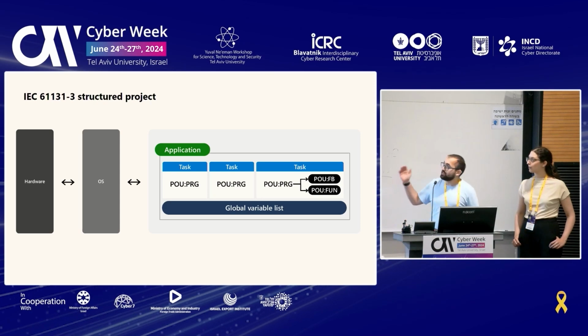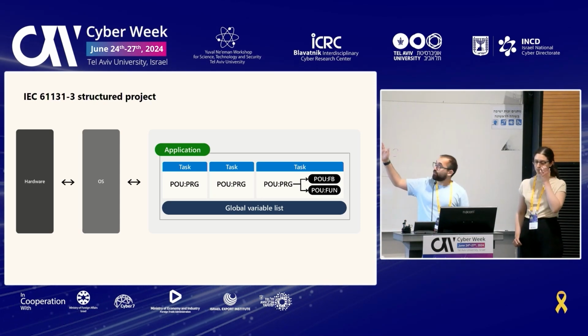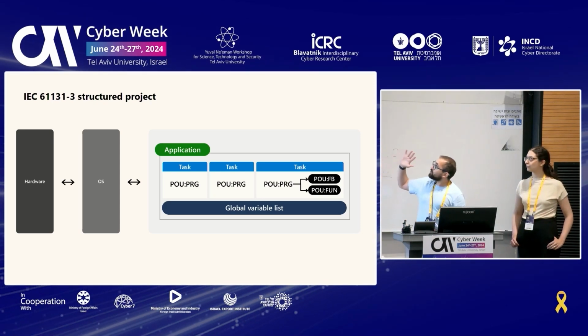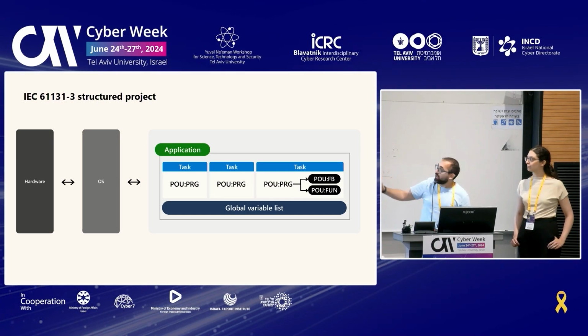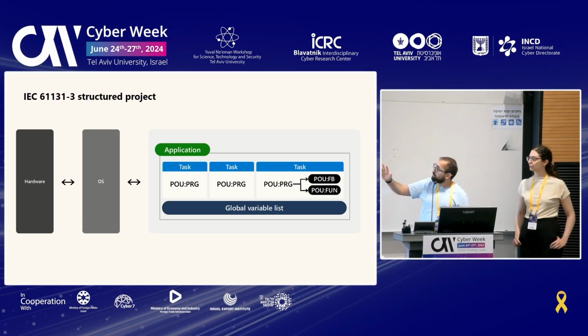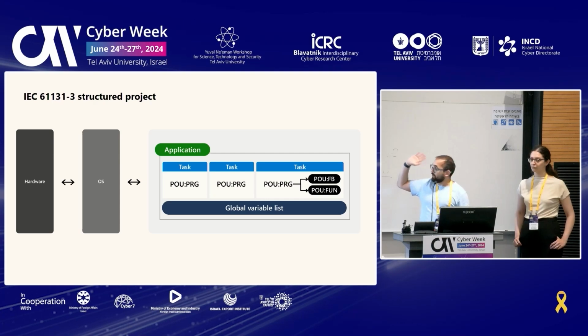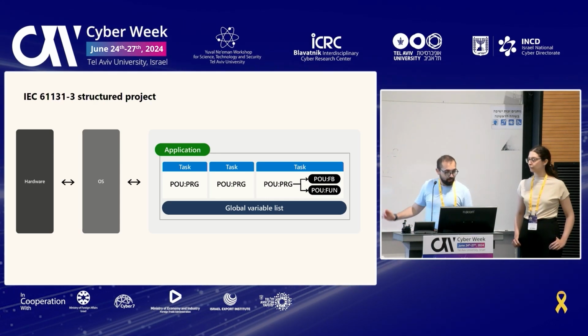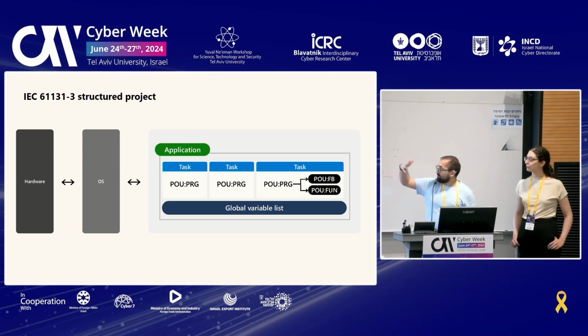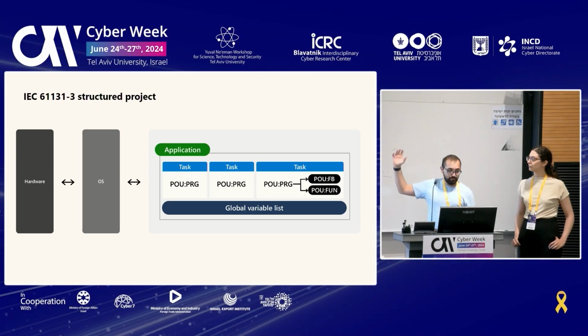Now, if we take the IEC 61131-3, which each PLC in the world needs to implement, you have the hardware level, which could be various hardware CPUs, and you have the OS, which is the same here. It could be Windows embedded, it could be QNX, it could be, I don't know, VxWorks, you name it. And upon that, there is the logical execution application.